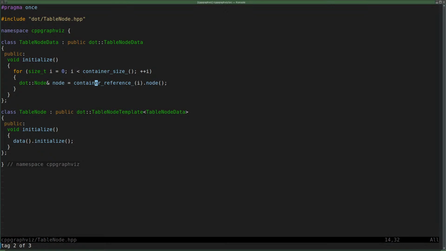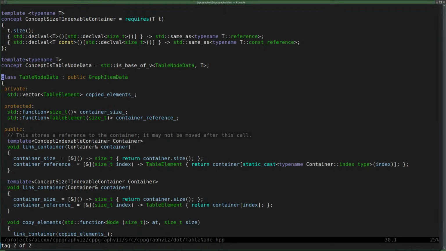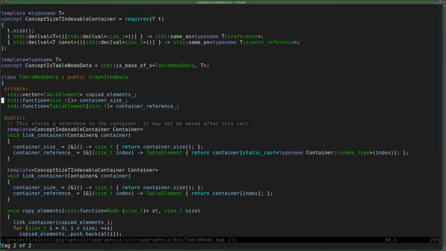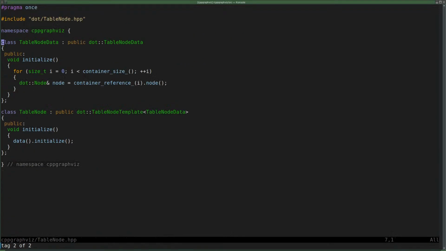So I think a better solution here is to provide a lambda and then call a function on table node data, and have that call my lambda with the data of all the containers. So to begin with, it doesn't make any sense to make these things protected. And I'm not going to call them here.